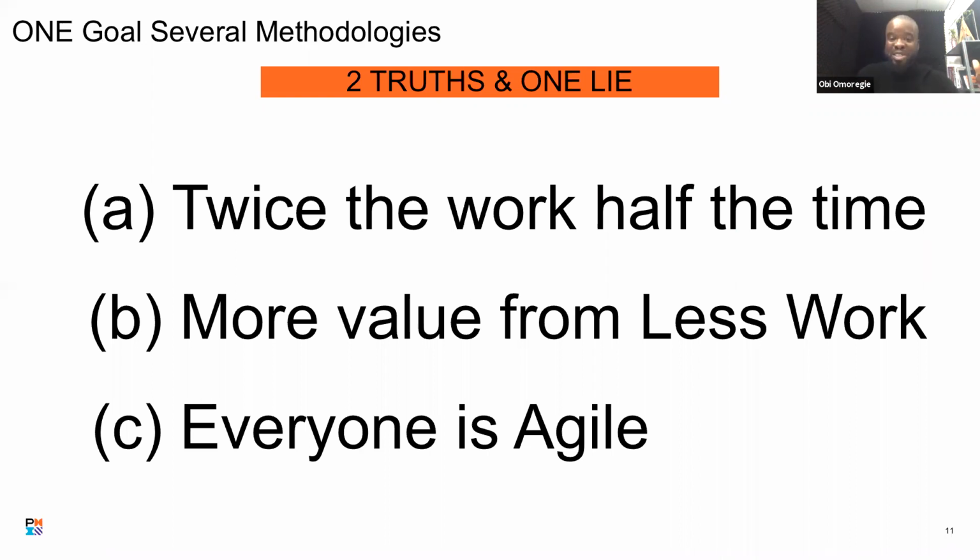So for those who mentioned Alpha, Hazma, Abdulhamid, Mohammed, you are absolutely correct. Alpha is a lie. Through agile practices, there is no way we can validate that you get twice the work in half the time. There is no mathematical formula. There is no basis for that statement. And a lot of times, thank you, Hajar, when we talk about agile, sometimes people are thinking we can get more with less time. We get more value, but there is no mathematical calculation about getting double the work or triple the work with half the time. So that's the lie, Alpha.